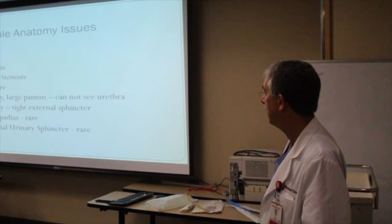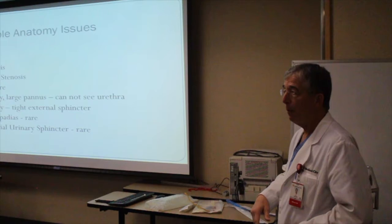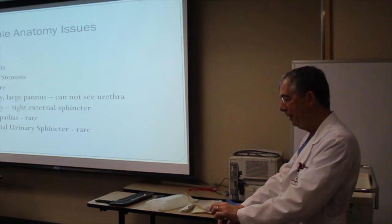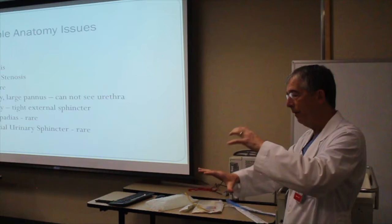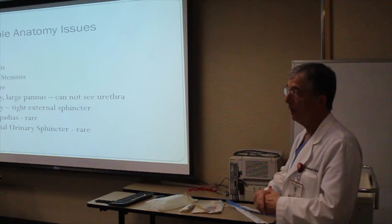I talked about obesity in women, and it's the same thing in men sometimes. The penis is retracted way down in there somewhere. And I usually get a couple of people to help me, and by pushing down all the adipose tissue around the penis, I can usually feel the head and literally pull the penis up. A lot of times you can find it where you don't think you would. And it can be really difficult. No problem in calling a urologist.